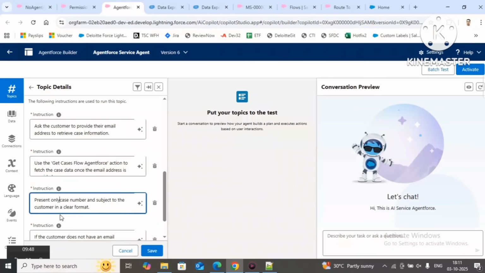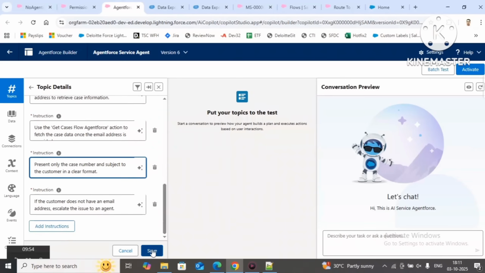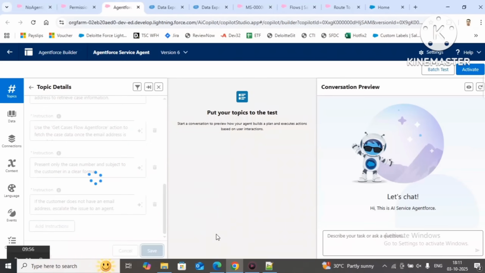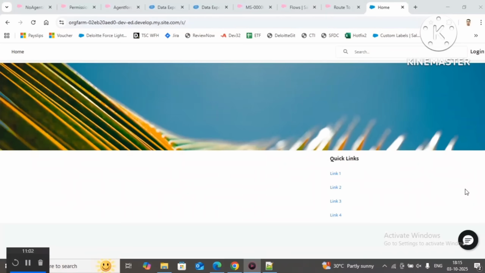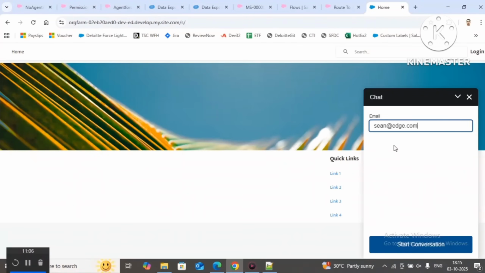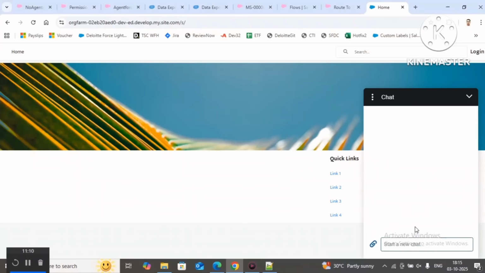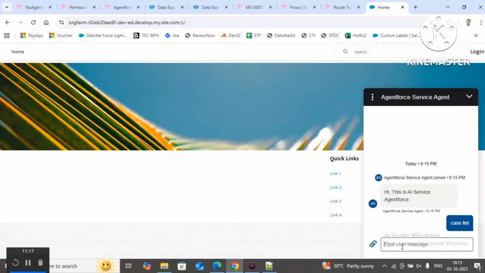Not sure it will work or not. Only the case number and subject to customer in a clear format. Is it right? Okay, so I will try again. I have activated the service Agentforce. I will try again. I want to fetch case list.